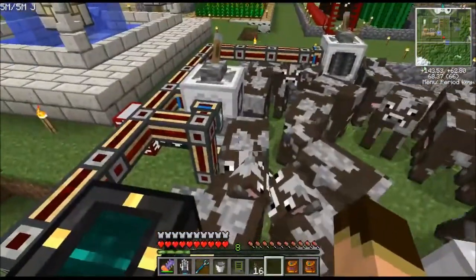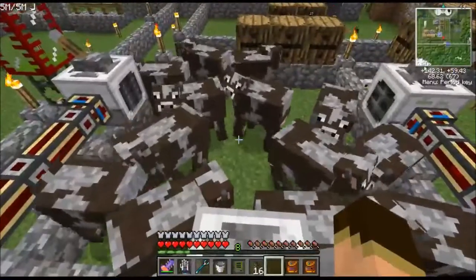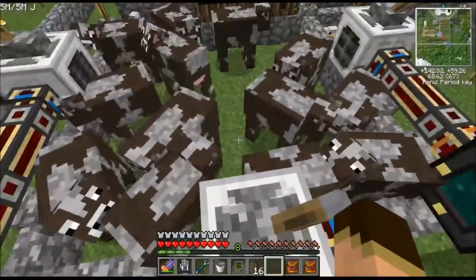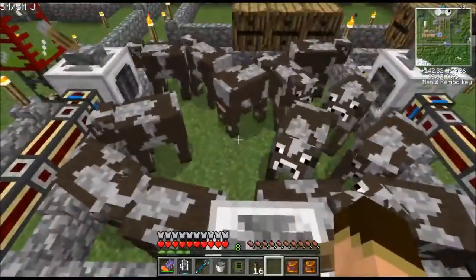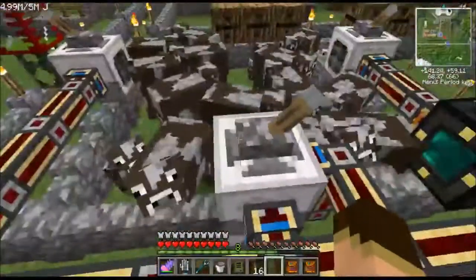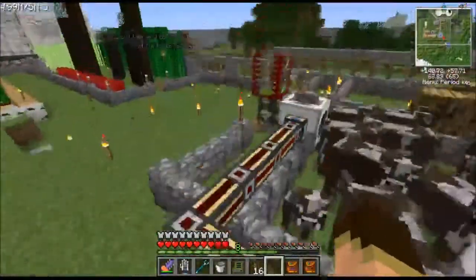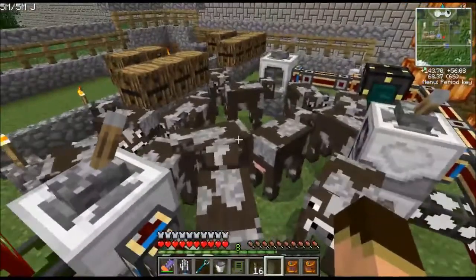Well, here, let's grab an off switch. Turn that guy off for now. Fire the breeder back up. Get a couple babies in here so that the grinder doesn't kill all of my cows. Alright, so I got two babies. That's enough to breed up another herd. Shut that guy off. Fire this guy up. And watch it do its thing.